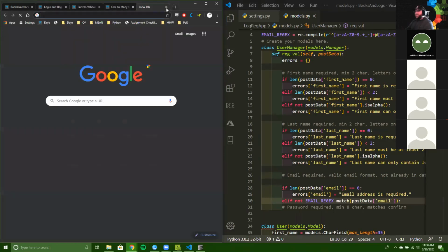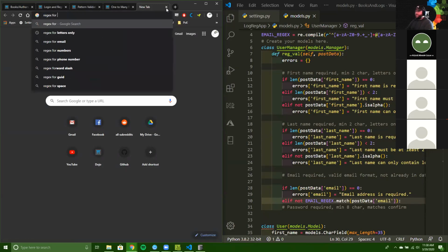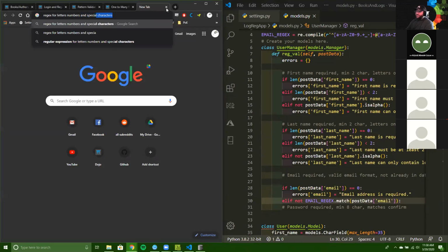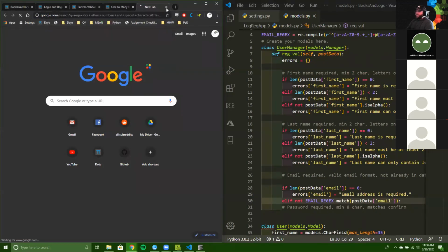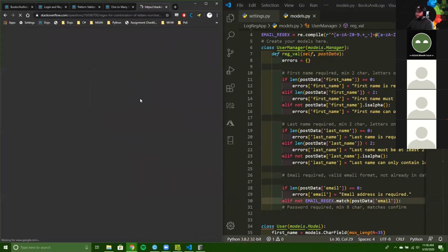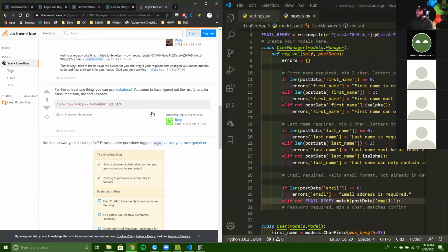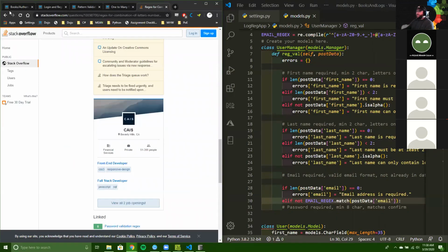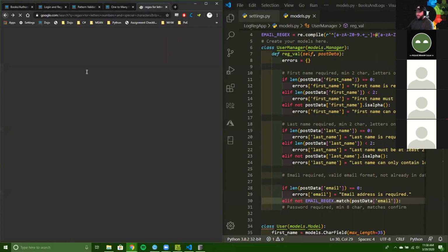My recommendation for regex is not so much to learn exactly how it works, but to learn how to say regex for 8 characters, or regex for letters, numbers, and special characters, because there are so many options, and then you just need to be able to go test things.